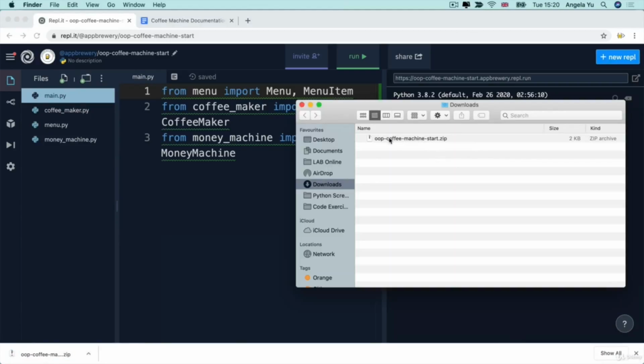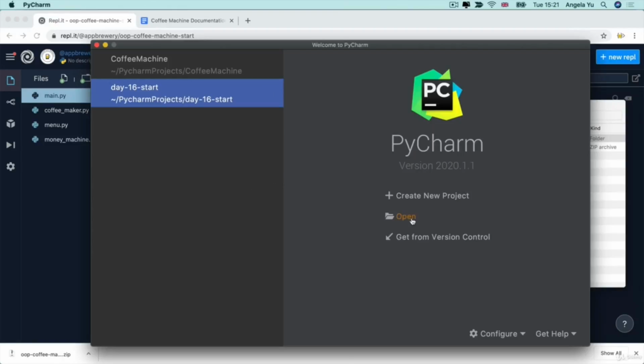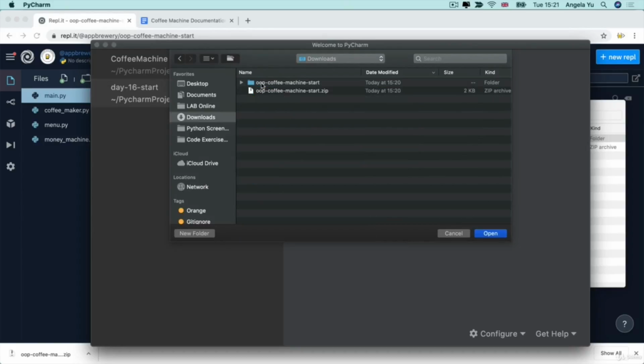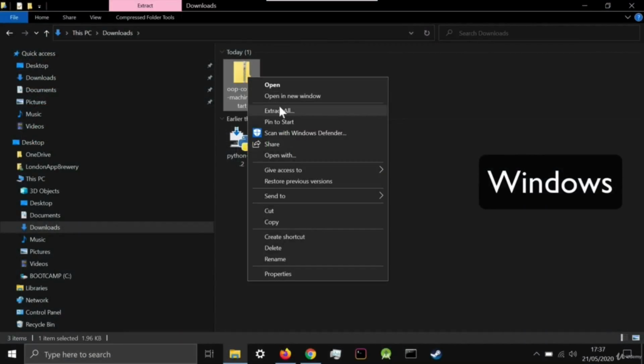Once you've found that in your downloads folder, all you have to do is uncompress or unzip it. Then you can go into PyCharm and open it here. Click on the open button and navigate to where you had that folder downloaded. Remember, it needs to be unzipped. If you're on Windows, right-click the zip file and choose Extract All.